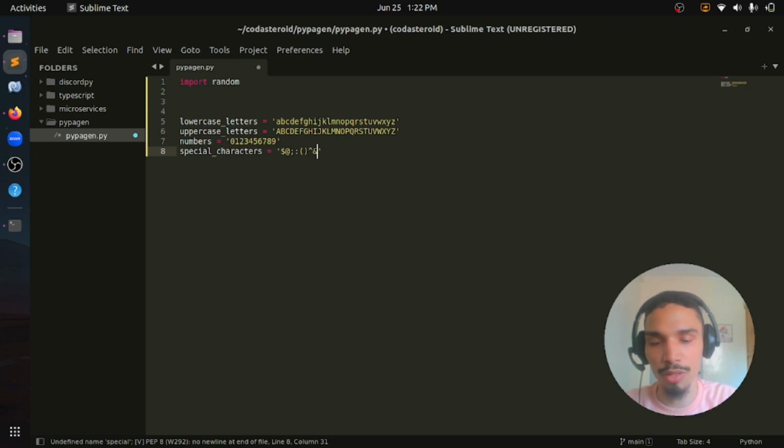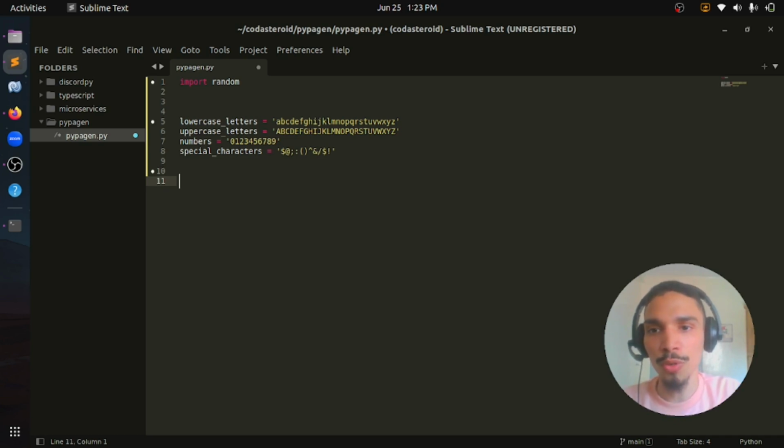Don't forget the slash maybe, and what else? The dollar sign, of course. I think that's enough, right? And maybe let's add the exclamation mark, and now we have some special characters. That's awesome.